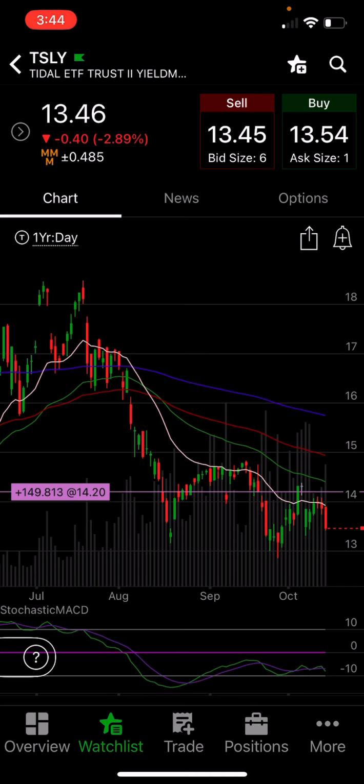Now, there's another way you can protect yourself during earnings. You can just hold a position at TSLY. Let's just say it plummets because Tesla has a bad earnings. Then you can go in with a bunch of money that you've been saving for events like this. And so you're going to have all the downside loss, not just from share depreciation, and possibly, obviously, a dividend loss because the dividends won't be as high because TSLY sells covered calls. So this thing will just plummet and plummet and plummet.